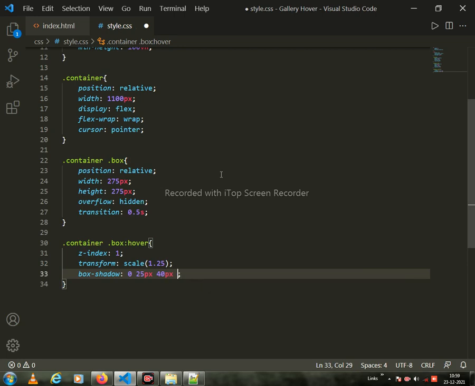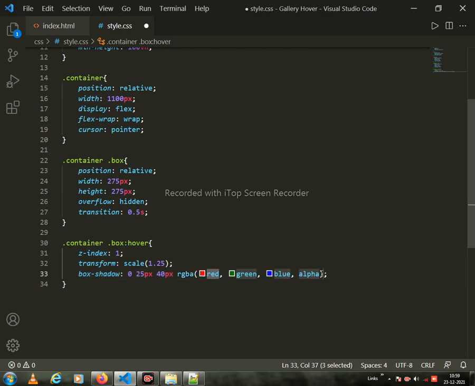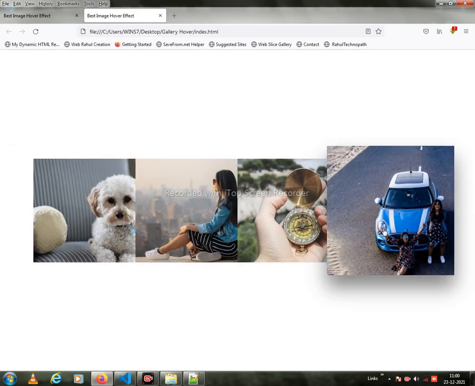Then RGBA. First I will remove this and I will take 0, 0, 0, 0.5. Then I will save this and refresh it here. See, it looks very nice.